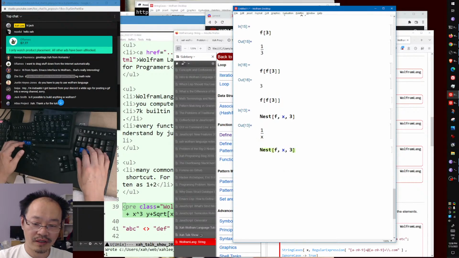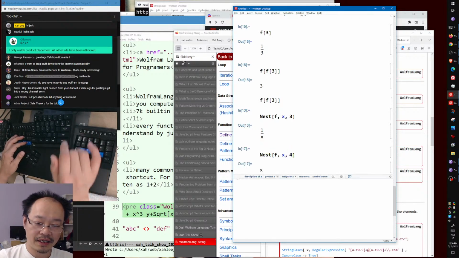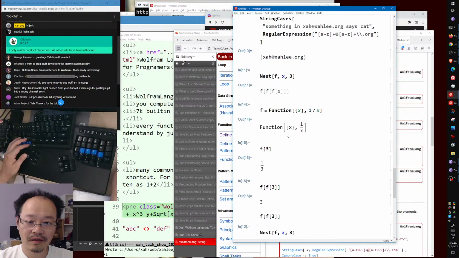That's right. If we say 4, it's going to be x. So this is not a good function.